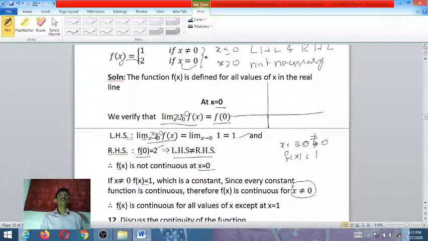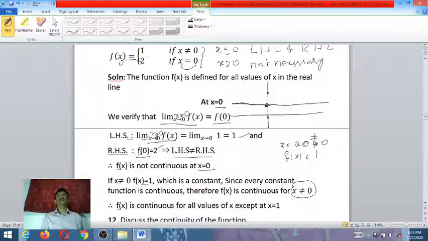Look here. Whenever x is not equal to 0, f of x is 1. That means for all values, negative values and positive values, it takes the value 1. For all negative values, it takes the value 1. Whenever x is 0, there is a gap here, and it goes to 2 here. So is it continuous here? For all x greater than 0 also it is continuous. Is it a continuous function? We have to draw it here.